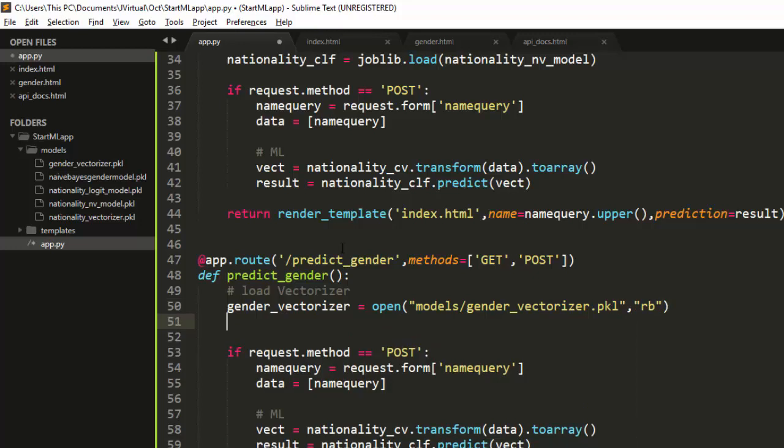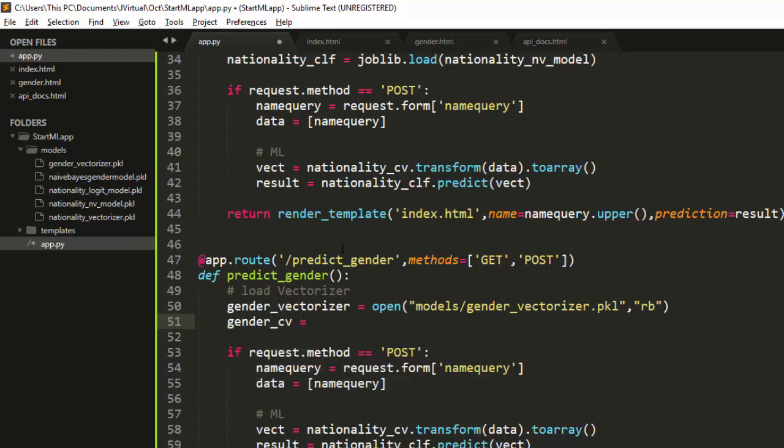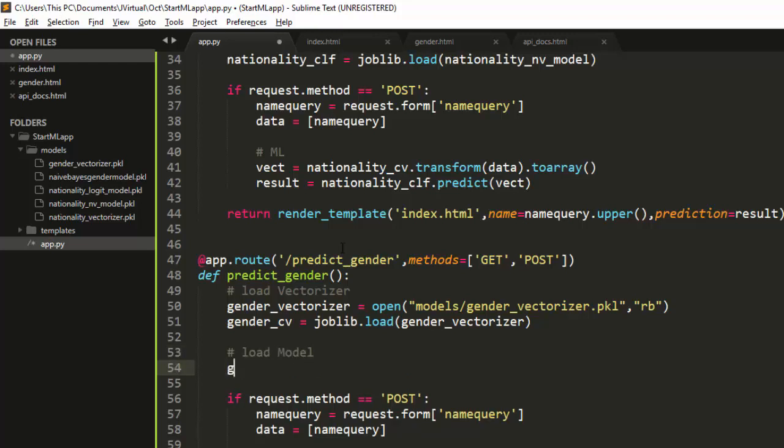Then the next one is going to be the same thing for our classifier, right? Store it somewhere. So it's going to be our gender CV. Let's go to our joblib.load, our gender vectorizer. Perfect. So that is for the vectorizer. Now we need to also load our model. It's going to be our gender classifier, right? And then I'm going to open it.